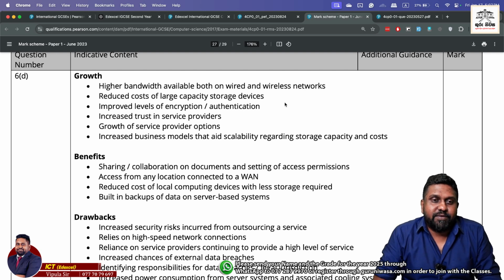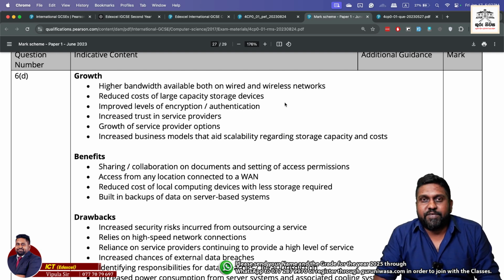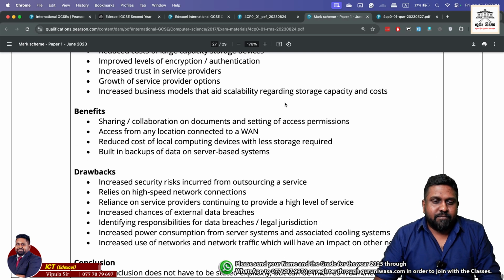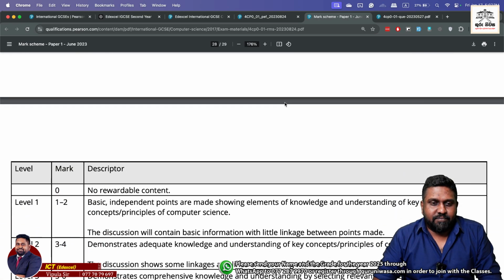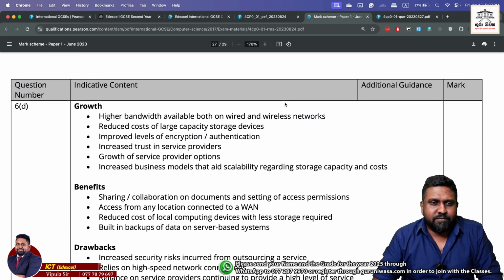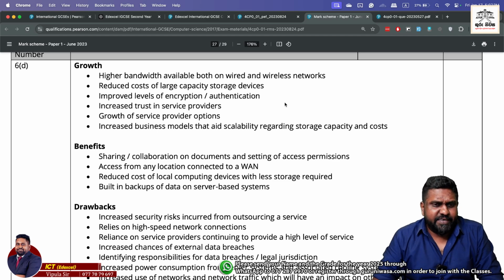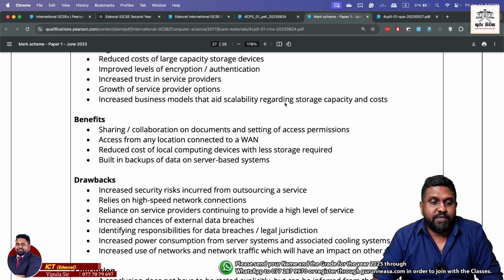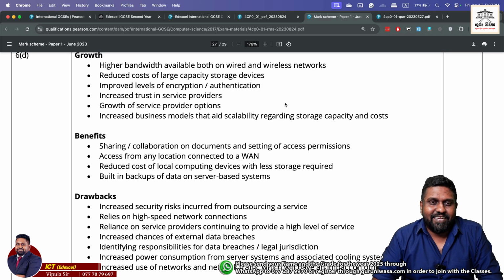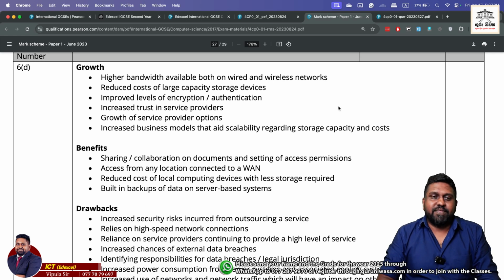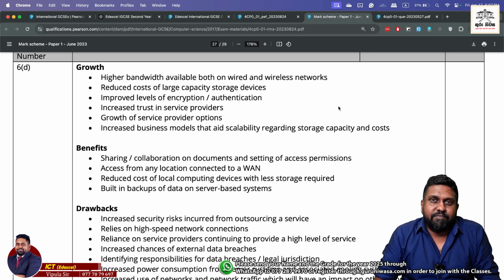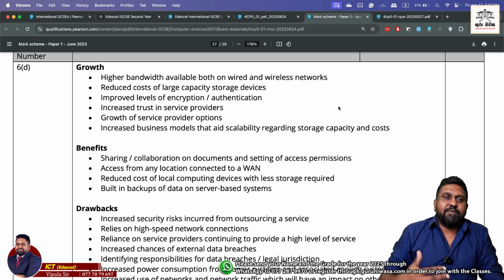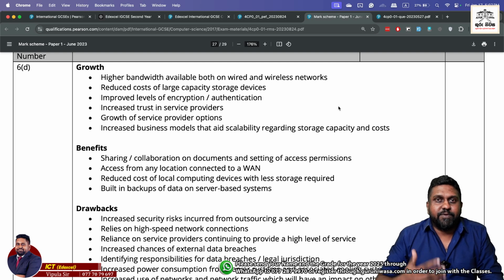So here it focuses on 4 factors. Okay, so you have the growth, you have the benefits, you have the drawbacks, and you have the conclusion. Now ideally how this goes is, you talk about why cloud computing and what is the reason behind cloud computing that people start to use it or are using it, right?